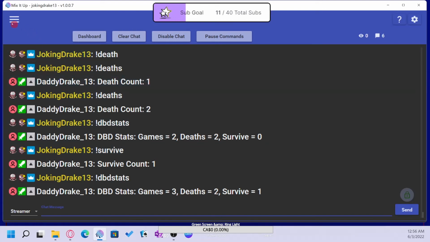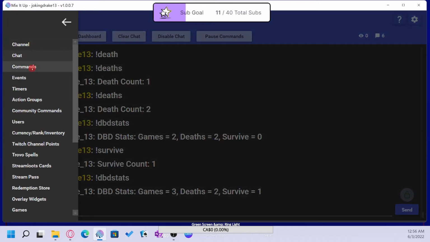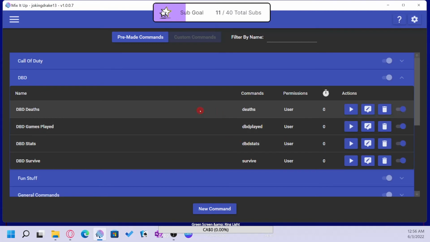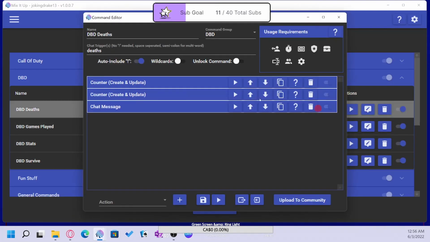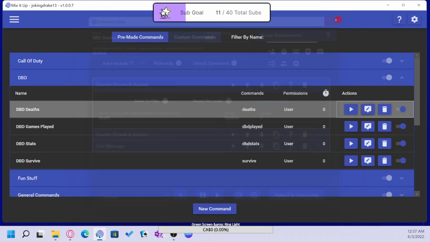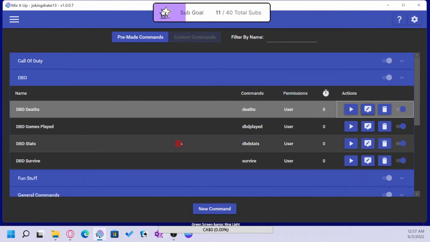But maybe you decide, you know what, you want it. Now these will all reset so that the next time you stream, they're all going to be reset back to 0. And that's because of the way that I set these up. When I did it, reset, unload. Oh, I did not check it off. So these are going to continue. So these counters will actually be a running counter. So every time you play Dead by Daylight, it's just going to keep adding up and adding up. But you can either have it reset yourself or automatic by clicking that.